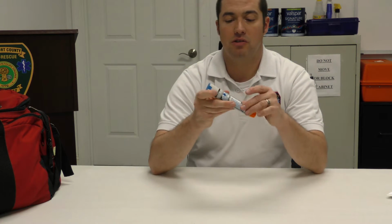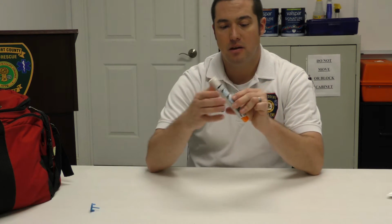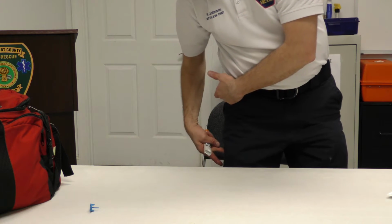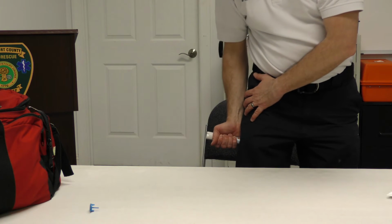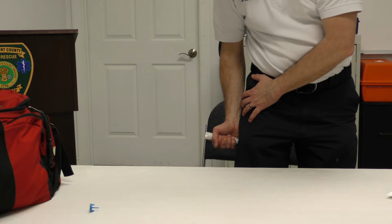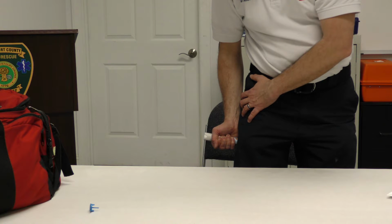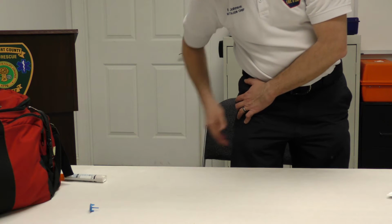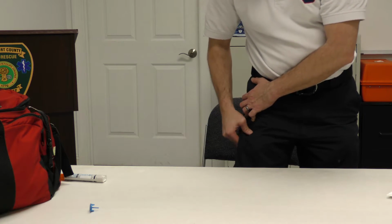Remember the way the EpiPen works. You pull the blue tab out of the top. That's kind of a safety. It won't fire as long as that blue tab's in. It's designed to go halfway between the knee and the hip on the outer thigh. You can put it right through a couple layers of clothing. Pop it in. Hold it for 10 seconds. 1, 2, 3, 4, 5, 6, 7, 8, 9, 10. Pull it straight out. Dispose of it in the Sharps box, and remember to massage the muscle to help it absorb quicker into the bloodstream.